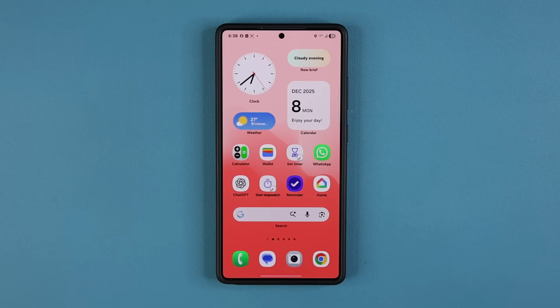In today's video we have some amazing news. Official One UI 8.5 beta is now here. In this video I'm going to show you how to get it, the list of eligible smartphones, and the timeline for the release as far as we know it. So let's dive in and get started right away.